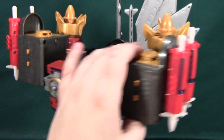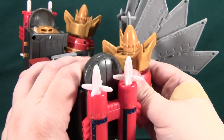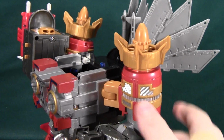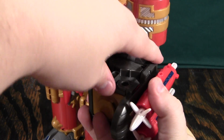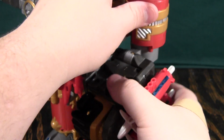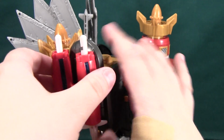And now we're going to work on the hands. To start off, we're going to rotate the missiles around. We're going to move them down. It moves up and down on the track inside of this thing. Rotate it out to the side, bring this forward. Then we're going to come down here, open this up and pull out his hands like that. Now we're going to do the same to the other side.